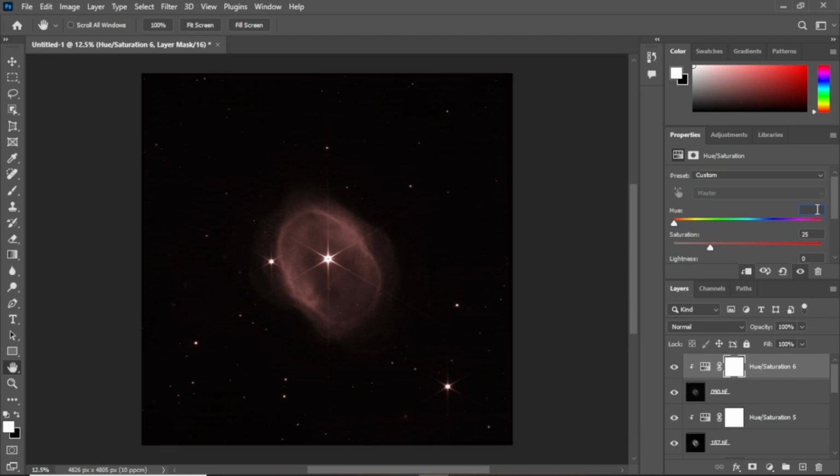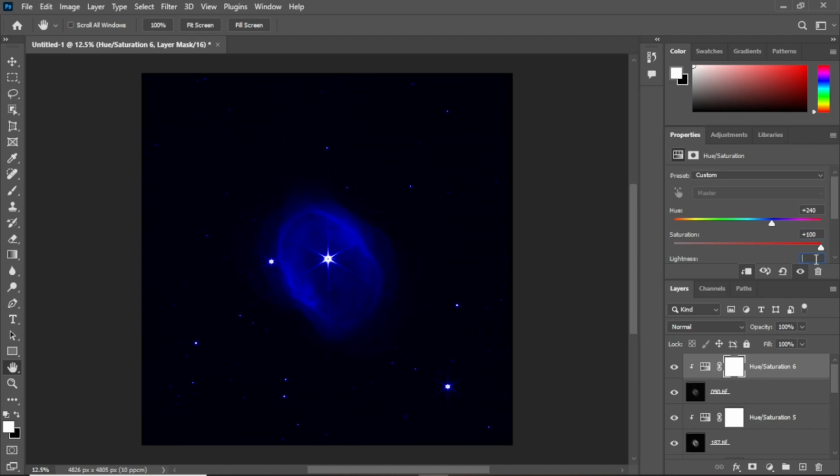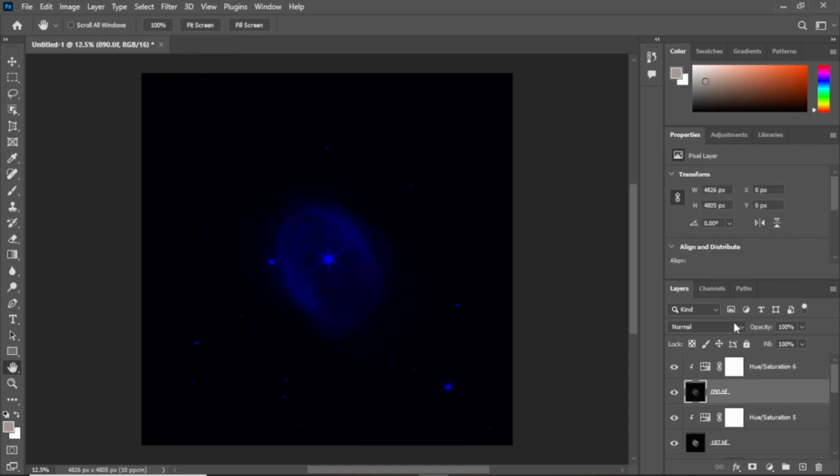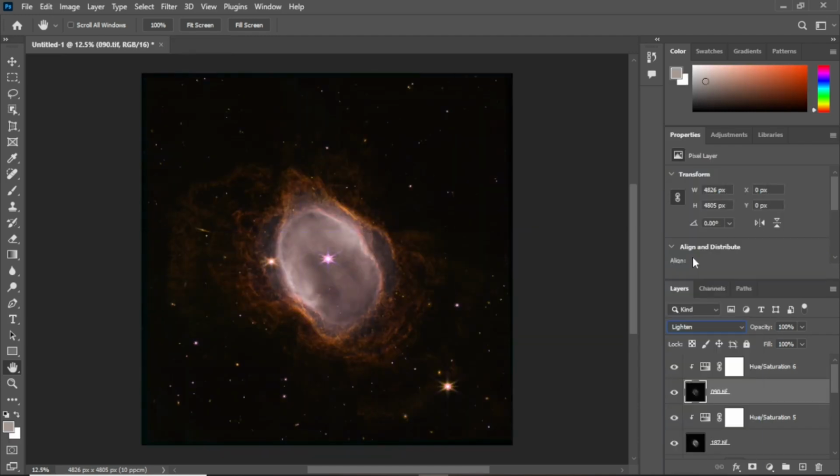Maybe let me just call it 240 or 200. Anyone can work. Here is 100, and here is minus 50. Then change it from normal to lighten. And this is the result.